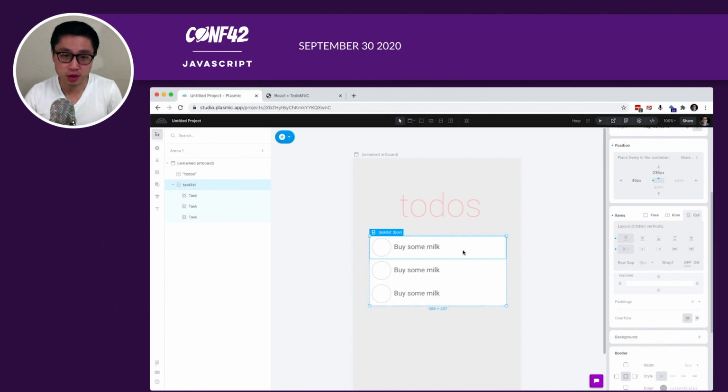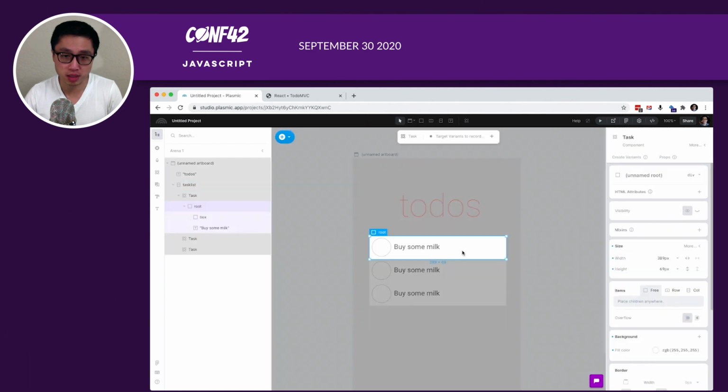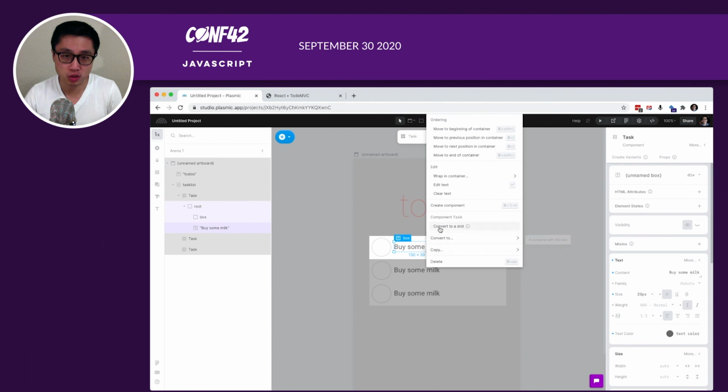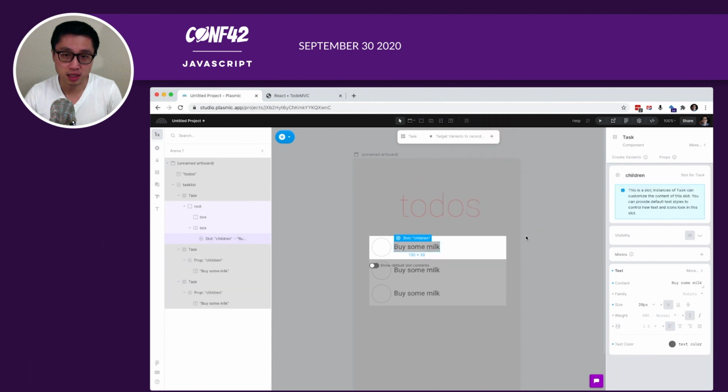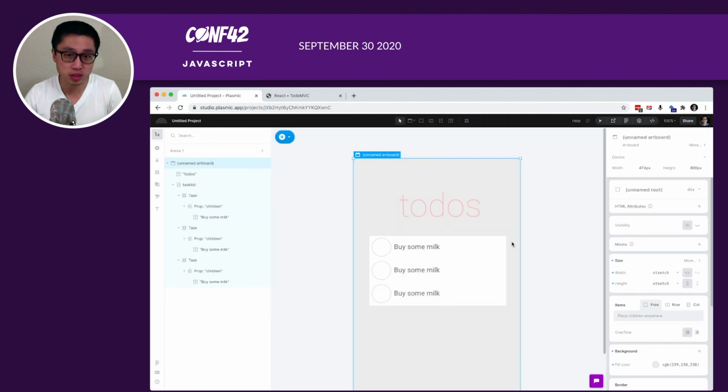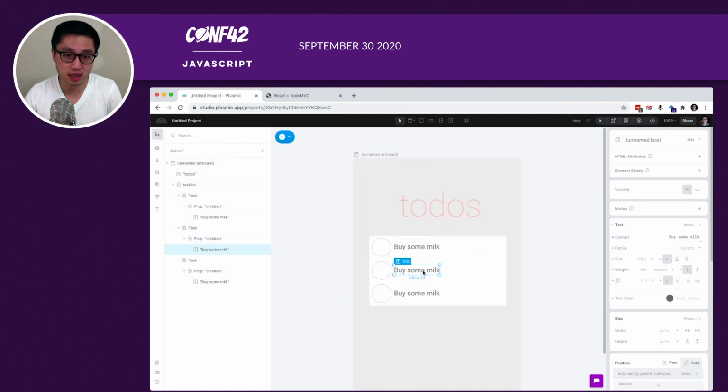These 3 tasks, they currently are kind of boring because they all say the same thing. I want them to be different. And in fact, I want the text to be variable. So what I will do is double click this again to drill into it. I'm going to right click this text and convert it to what's called a slot. And slots are kind of like poking a hole in the component. So from any one of these instances, I can select that slot and just change its text to make to-do app, show demo, etc. But you can actually fill these up with arbitrary content, any number of elements.